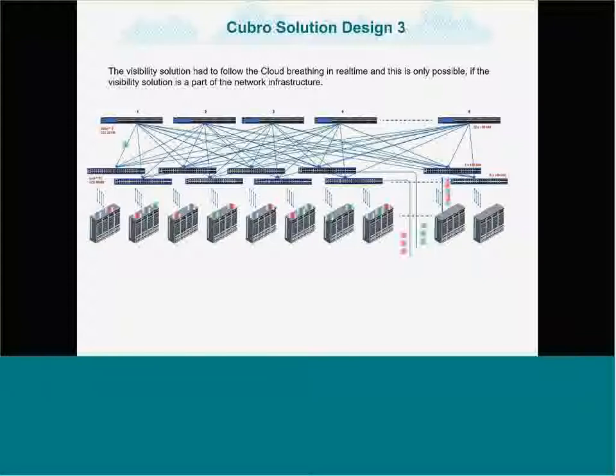and we feed this to a virtual or a physical monitoring, capture, whatever solution. We think visibility will always be needed, but we think visibility has to be a part of the network infrastructure. This idea with virtual taps turns out not to be working. The performance is poor. It's too complex. So we think visibility will be a part of the network infrastructure in the future. So this is actually the end. I would say the cloud switch is a little bit far away for us at the moment.